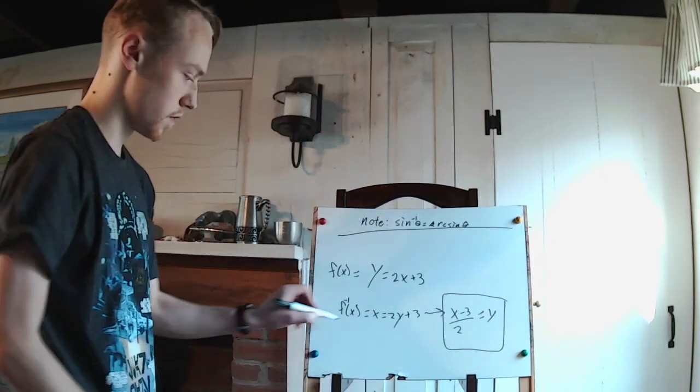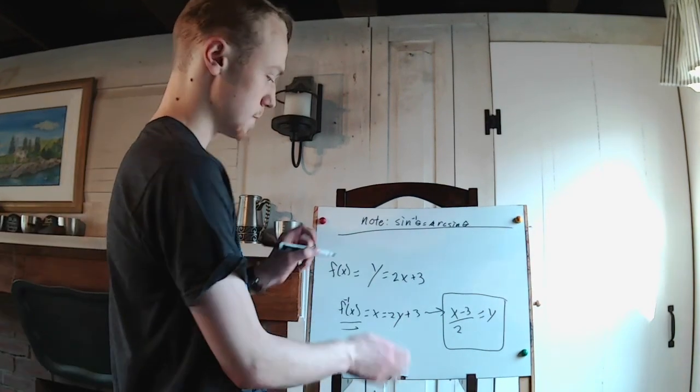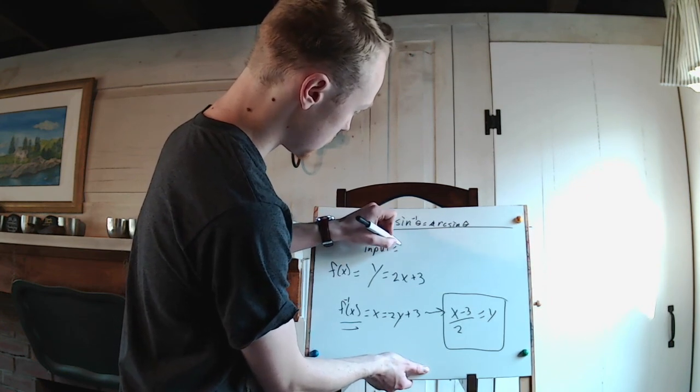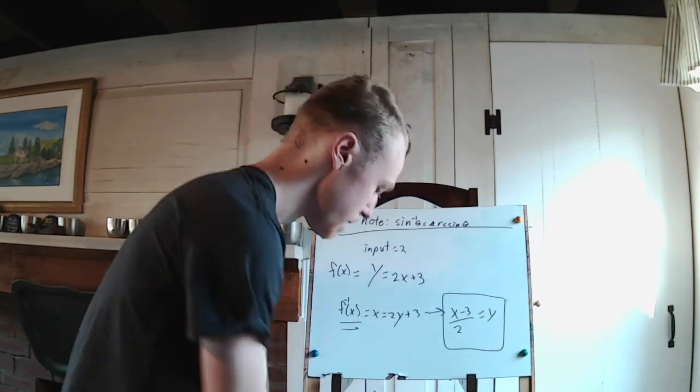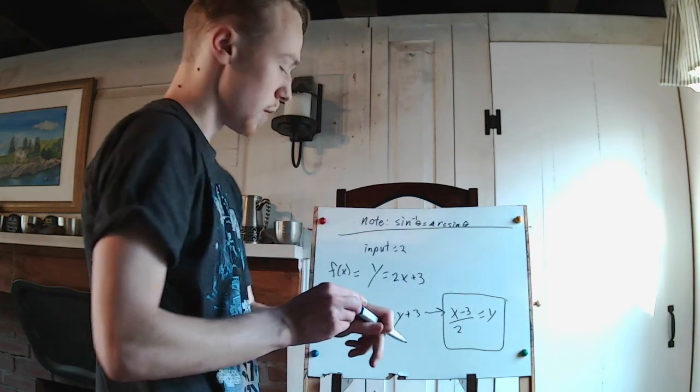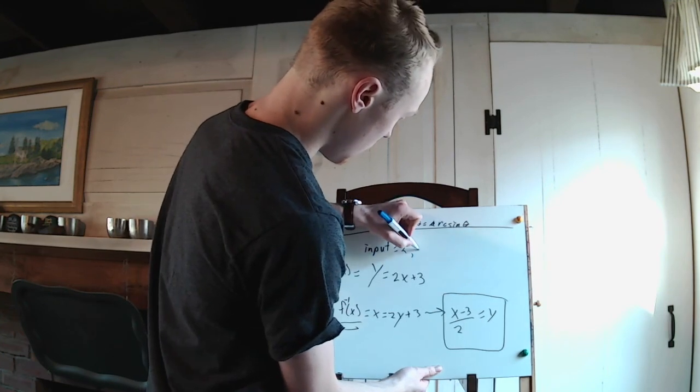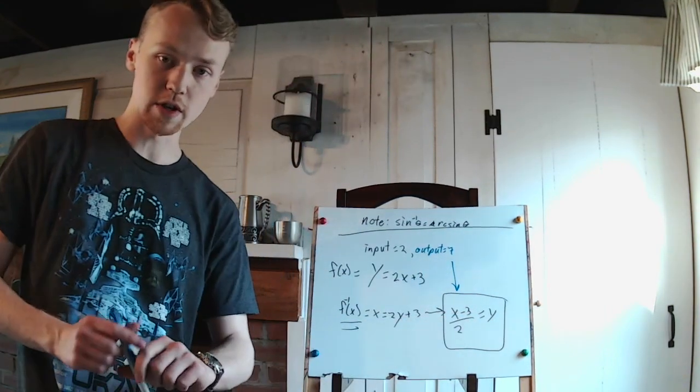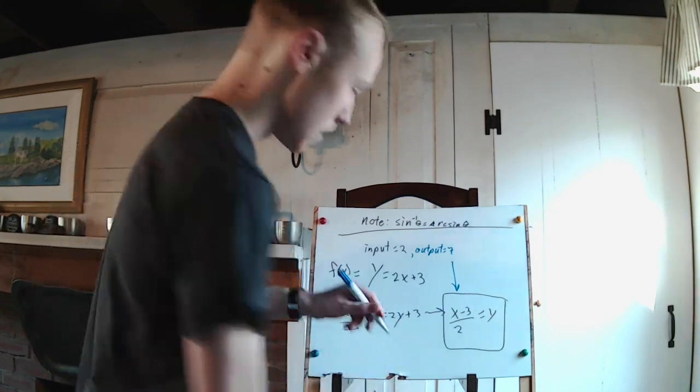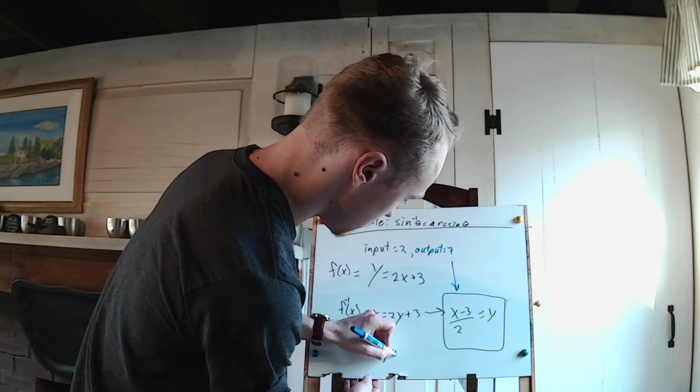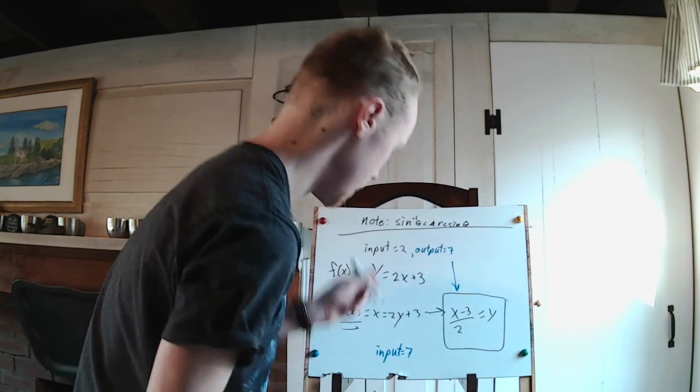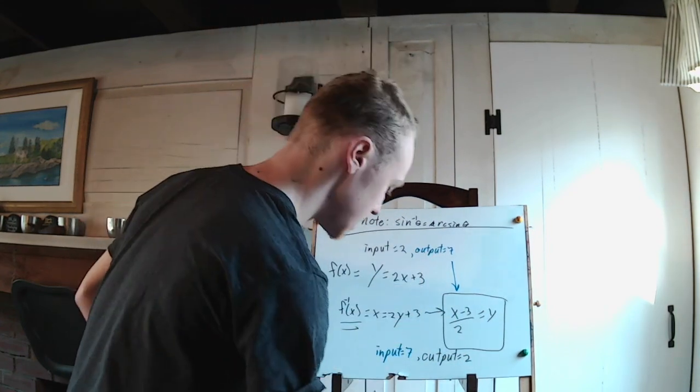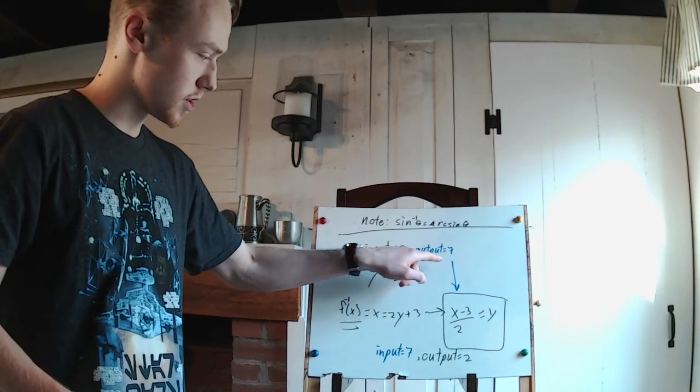Now we can test this. So what does this actually mean? If we plug in 2 for x into this original equation, so we're putting in 2—I'll write input equals 2—and I'll switch to blue so we can see things a bit better. If we put an input of 2, we'll get 2 times 2 is 4, plus 3 will equal 7, so that will give us a 7, so I'll say output equals 7. Now you'll notice that we take the 7, drop it down into our inverse equation. What are we going to get? 7 minus 3, that's 4, divided by 2 is 2. So this one we put in, I'll write input equals 7, and then we have the output equals 2. So you'll see that these functions do the opposite thing. Whatever you put into this function you get out this answer, and if you put in the answer to what you put into the original function, you'll get back what must have gone in to the original equation.